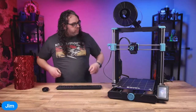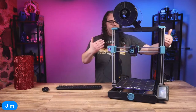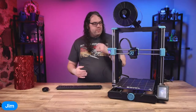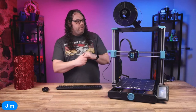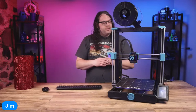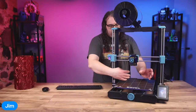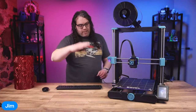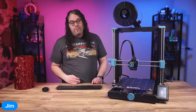I don't think I have anything. I should print blocks or bring soup cans. But I always want to make sure this is straight to start. And sometimes on the SV06, it wasn't. I know ModBot had that issue too, where this was just a little bit off no matter how many times he did that auto Z level. So what you do is you can throw like two soup cans or pop cans, whatever it is, down under here, as long as they're the same size, and run your bed down into it, and it'll level everything out. And then pretty much from there, you're good.